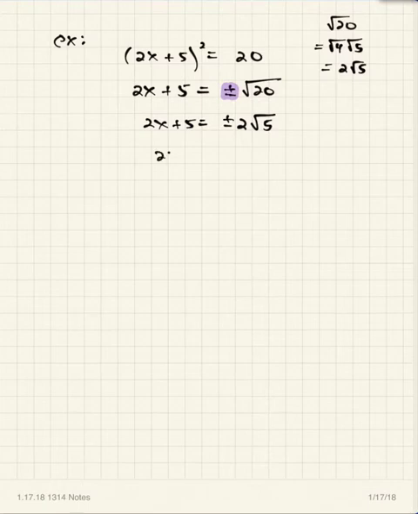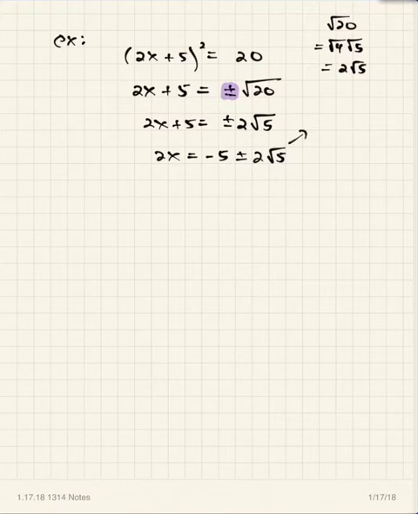And then subtract 5 from both sides. And see, now this is arithmetic you can't do, right? Unlike the last problem, I can't add that negative 5 to the 2 square root of 5 because one's a radical and one's not. So you don't do anything there. You just leave it as negative 5 plus or minus 2 times the square root of 5.